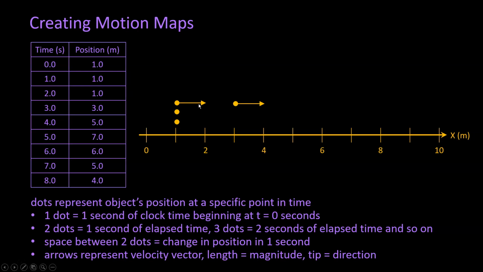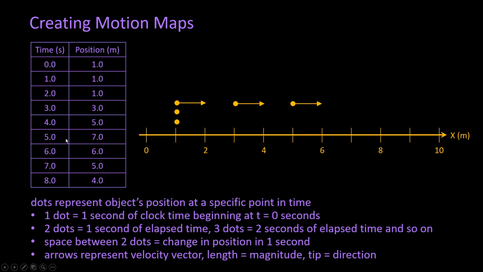Now, when it comes to drawing the length of the arrow, what you typically do is you draw the arrow halfway to the next dot. So notice the distance between the dots, and I drew the arrow half that distance. As long as you're spacing your dots correctly, if you draw your arrows halfway to the next dot, you're always going to have them the right length for the amount of velocity. Okay, and we'll go on with our next second, which is the 4th second, and that's at position 5. And then at 5 seconds, we're at position 7.